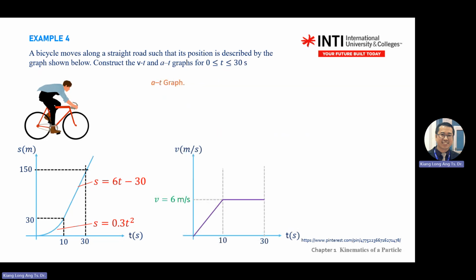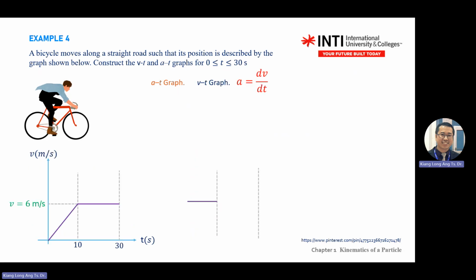Now, how do we convert v to t? Same differentiation. Call out the a t equation, broken into the different time zones, 0 to 10, 10 to 30. Just be careful on the notation you write in your answer. For the first one it is 0 with the dash there, and this one without, because it's a transition. Then only for the second one, you will see the equal sign here.